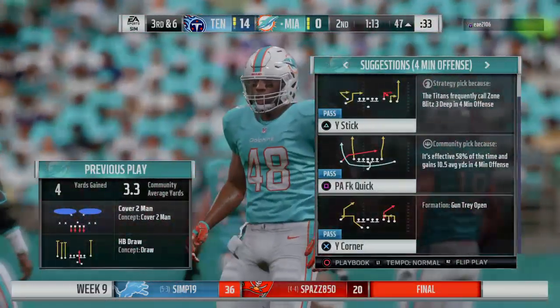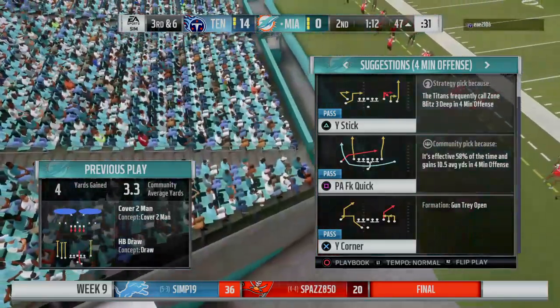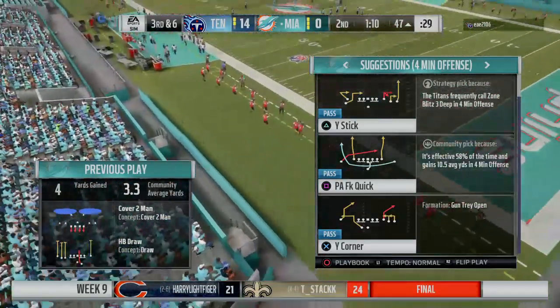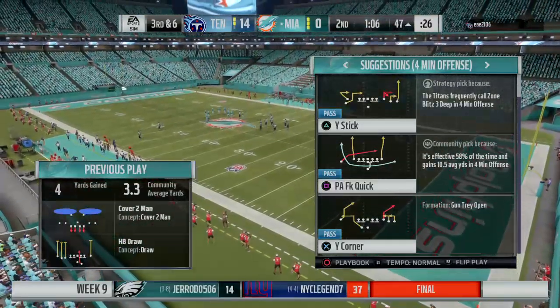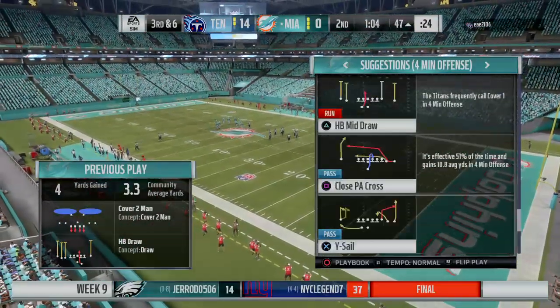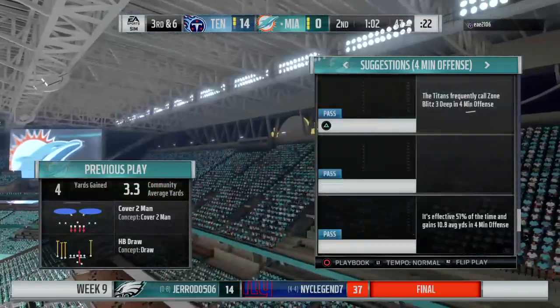That second down play call was not to pick up the first down. It was to accomplish what they did to get them into a manageable third down because they had incompletion on first down, so they were behind the sticks, so to speak. They needed to make up some ground, and they did.